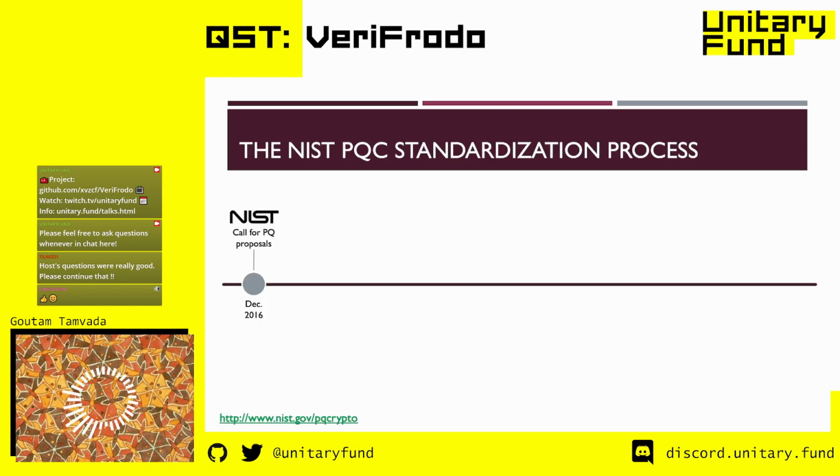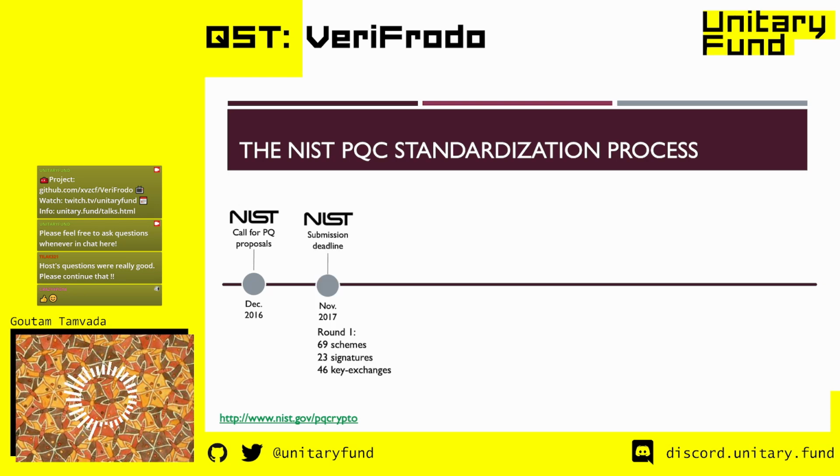So given the urgent nature of the problem, the American National Institute of Standards and Technology, or NIST, whose recommendations are often followed around the world, initiated a public competitive process in December 2016 to solicit submissions for post-quantum crypto systems with the aim of recommending one or more of them for general use.